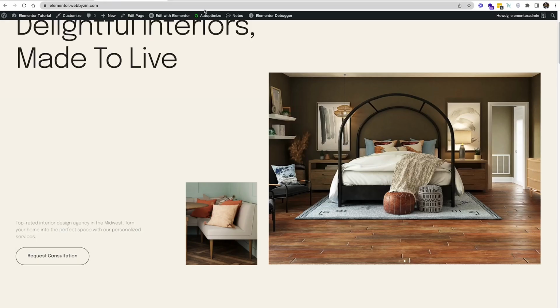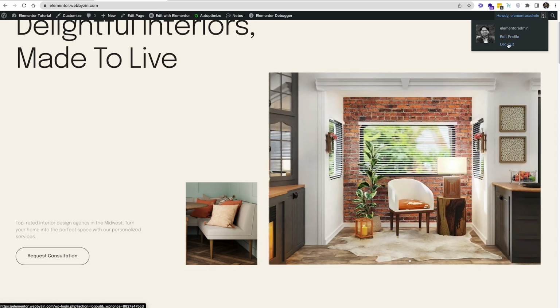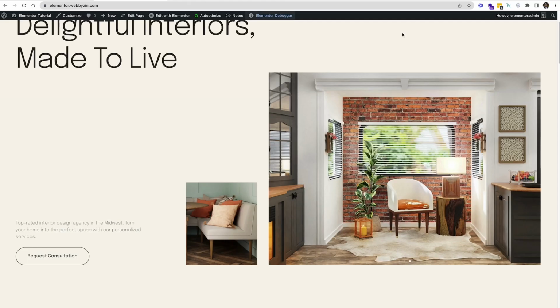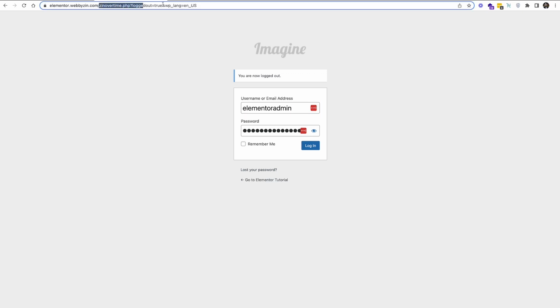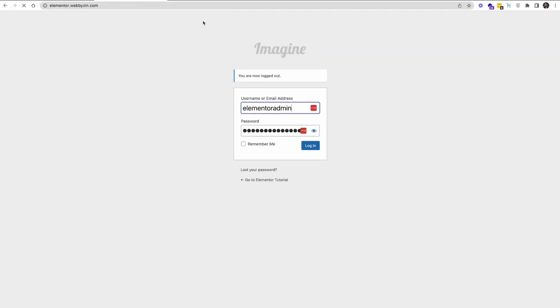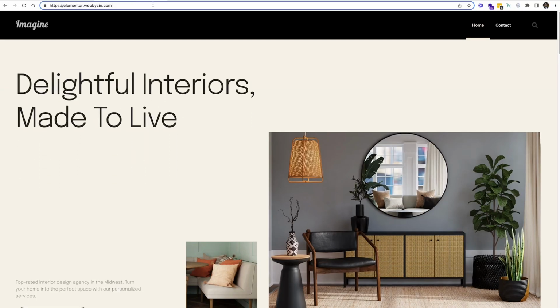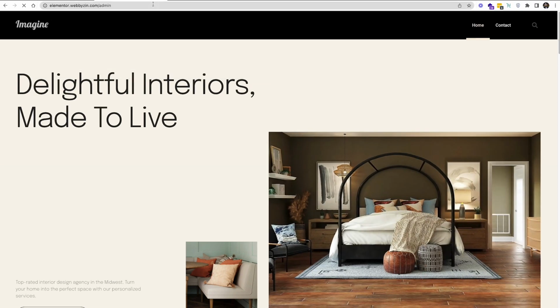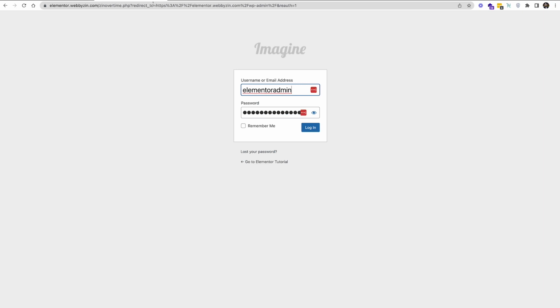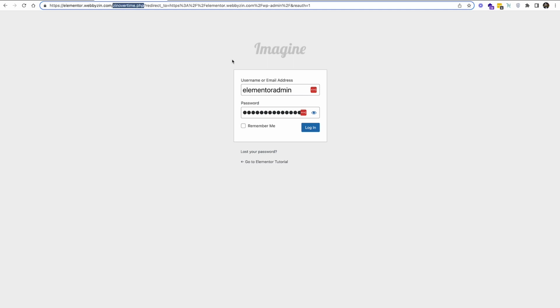So when we come here, let me log out here. Let's see again. Okay, right now you can see zinovertime.php here. Let's go to the front page. Usually we will use admin, right? When we type admin, it goes to this login WordPress here, but with this name Zin Overtime, it's not showing wp-admin like before.